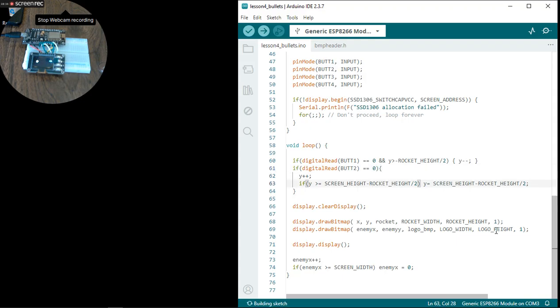We're going to check to see if it is less than the screen height divided by 2.